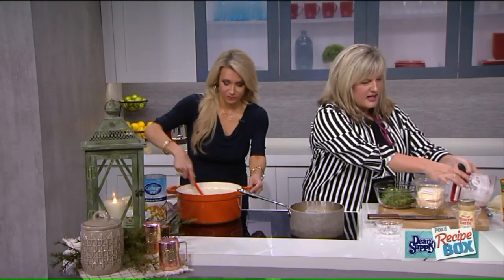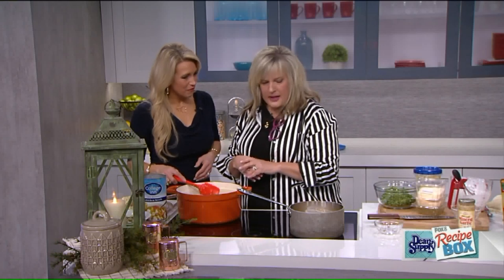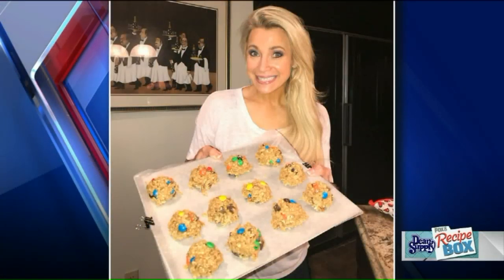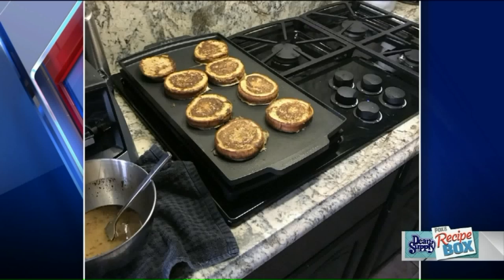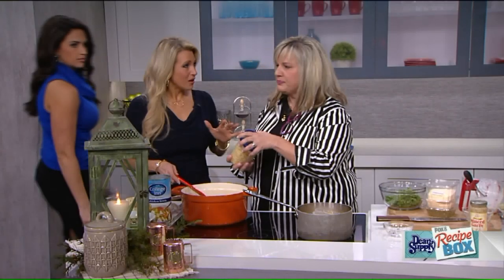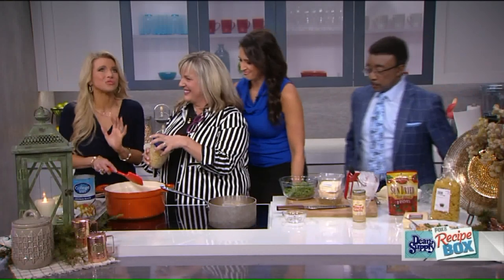Those sun-dried tomatoes with the hot sausage are giving it this wonderful color. I love the color of this soup — it's beautiful. I text you almost every weekend. This weekend we made your peanut butter energy balls, which Sienna loves — I put them each in a baggie because mine are a lot bigger, like soft balls. And then Sunday morning I made your French toast with that Walnut Creek Cheese cinnamon toast bread. You can get that at Mark's locally. Those energy balls are fantastic — I keep them in baggies in the freezer and every morning Sienna grabs one on the way to school.